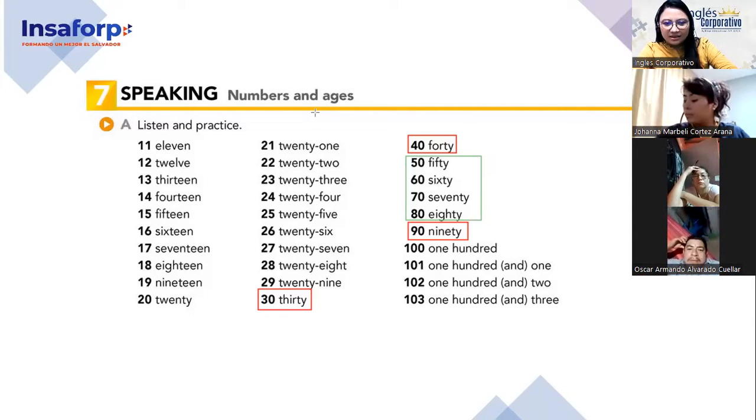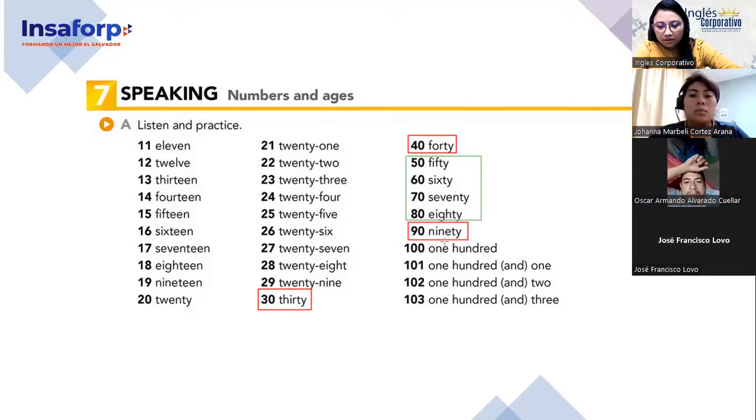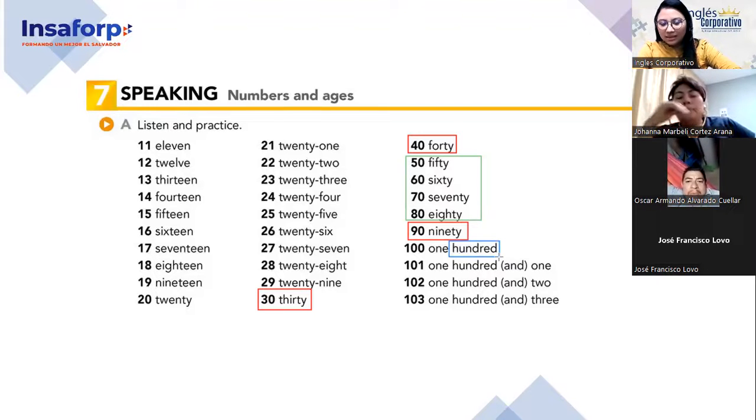Okay, let me mute your microphones again. Luego ustedes practican, don't worry. I have this group of numbers del 100 en adelante. Por supuesto, podemos ir del 100 hasta el 190 y así, ¿verdad? Sería la misma secuencia. 100. Acuérdense que en inglés la H sí tiene sonido. 100, and 1. Esta palabra es opcional. Pueden leerla de ambas formas.